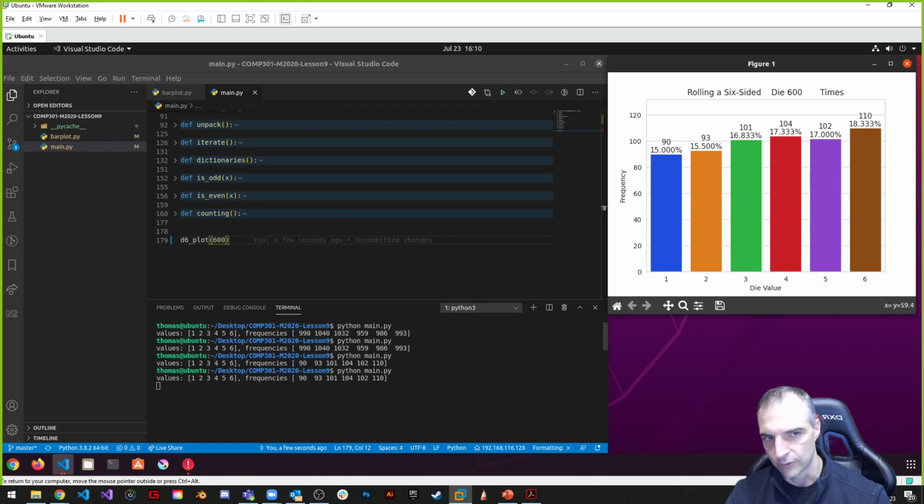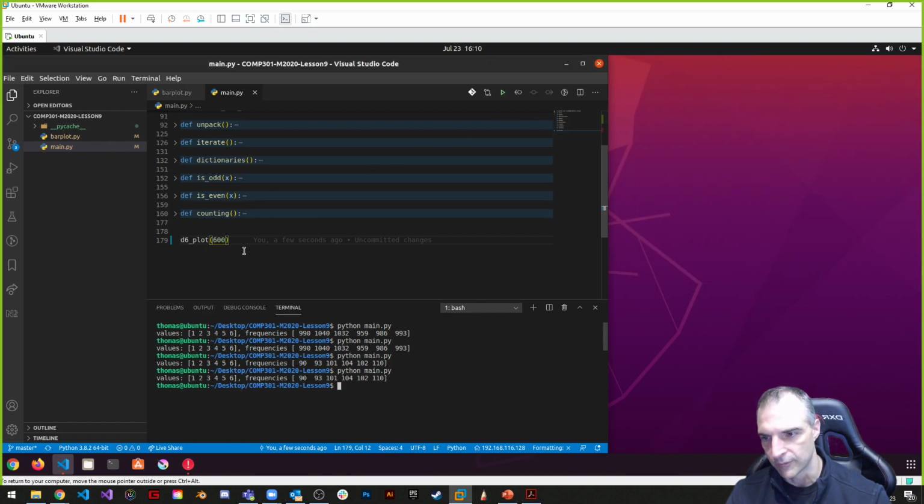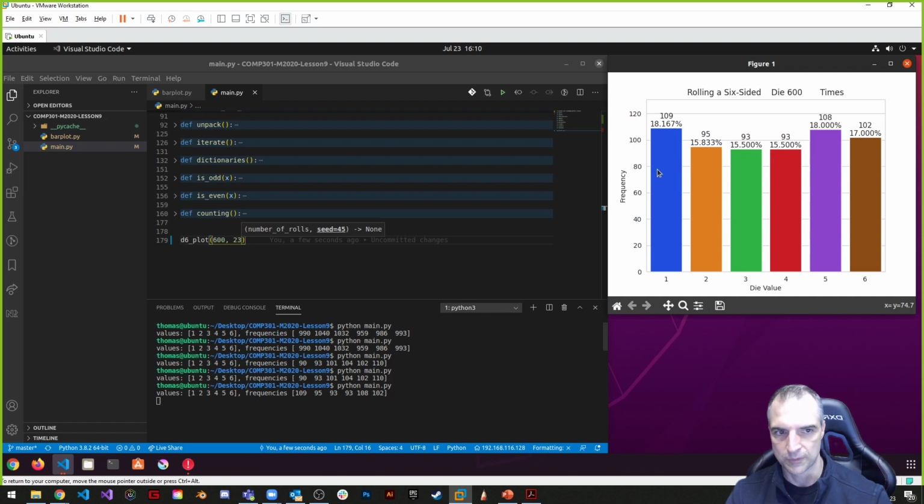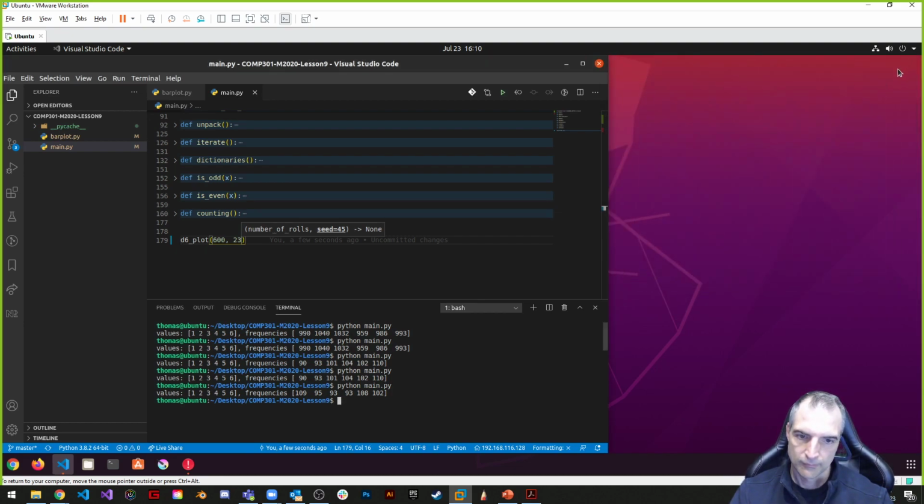I can still run this the way it is, and we're still going to have the exact same distribution. However, if I don't like this and I want to try a different number, let's say you found that a different number looks nicer, for example the number 23. I can use this one as the seed instead of 45, and I get something that looks different, with more variability, I think, is the right way to call this. All right, and that's pretty cool.